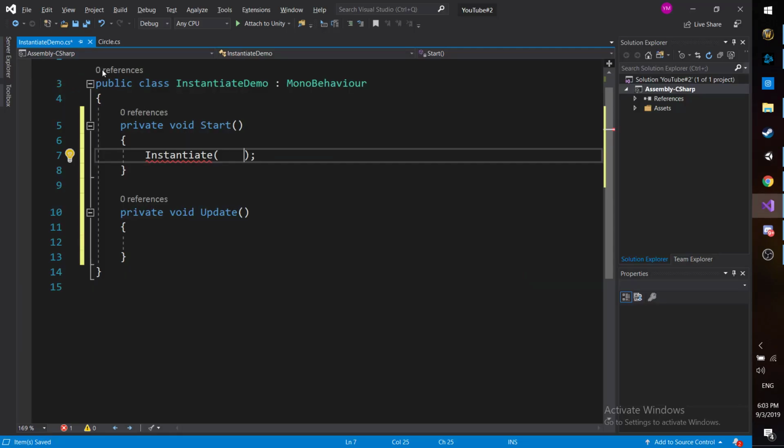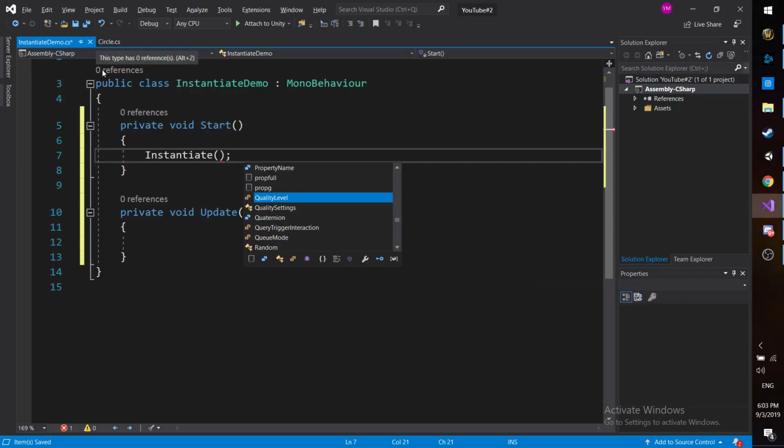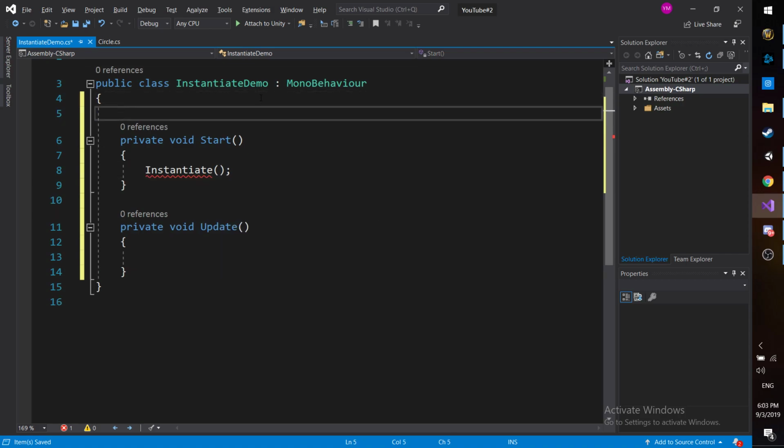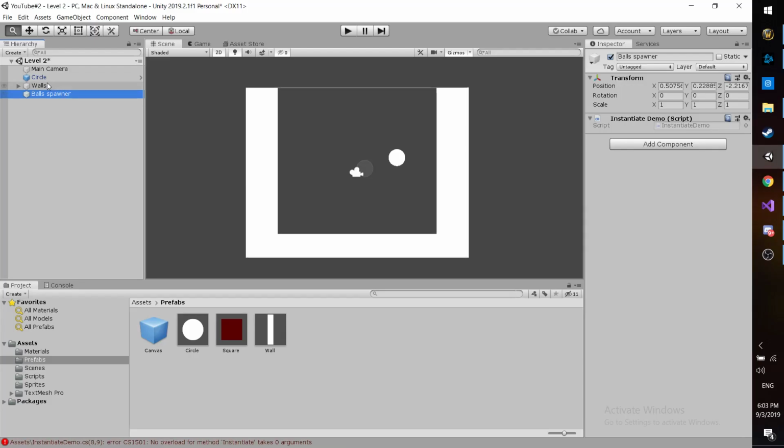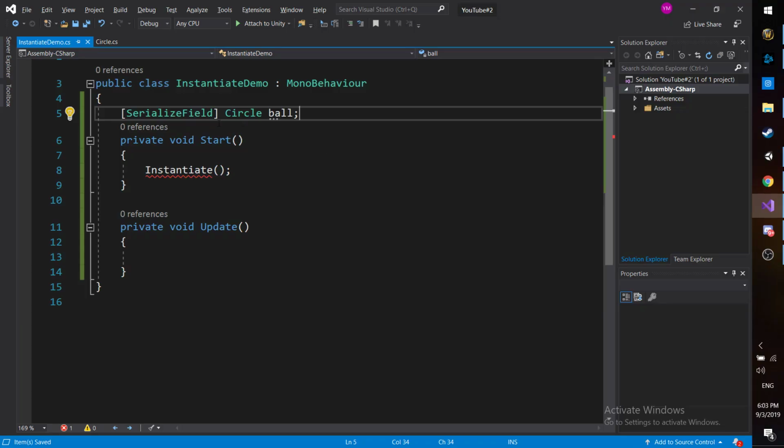I mean, there are a couple of ways of doing that, but I like doing it using a serialized field. There we go. And again, we take type circle, and we're just going to call it circle. Oh, let's just call it ball, because we already have named this spawner, ball spawner, so that would make sense if you call it ball.